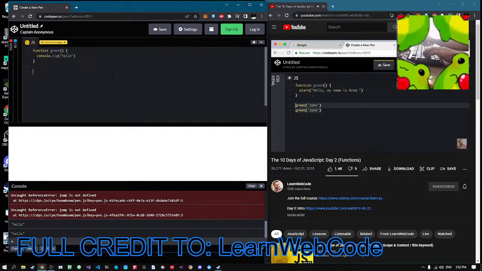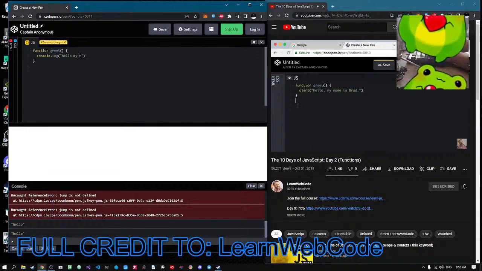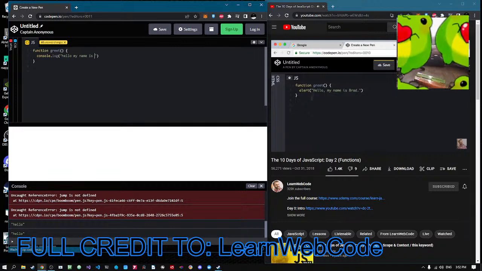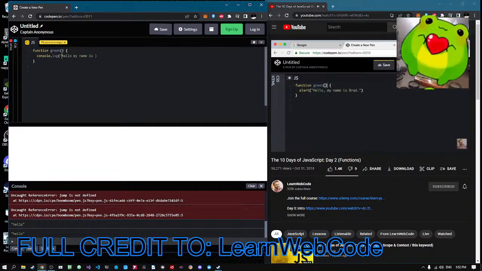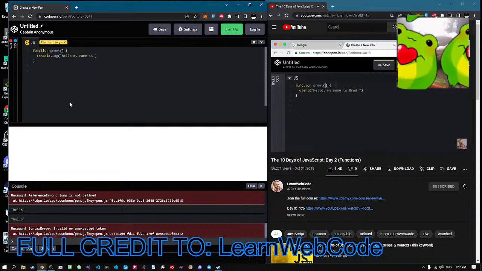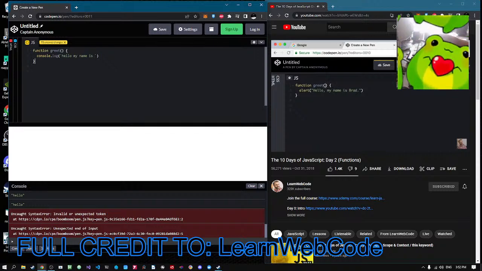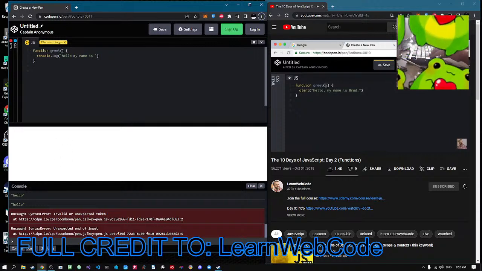I'm going to go ahead and delete these two function calls so CodePen doesn't drive me insane and keep showing those pop-ups after every keystroke. Okay, so back to the task at hand. How can we make this function flexible? Well, it starts with these parentheses right after the name of our function. Within these parentheses, let's type the letter X. I'm just making that up because it's easy to type, but you could also say the name, or pizza, or unicorn, or anything. So by including this here, we have created a parameter named X.